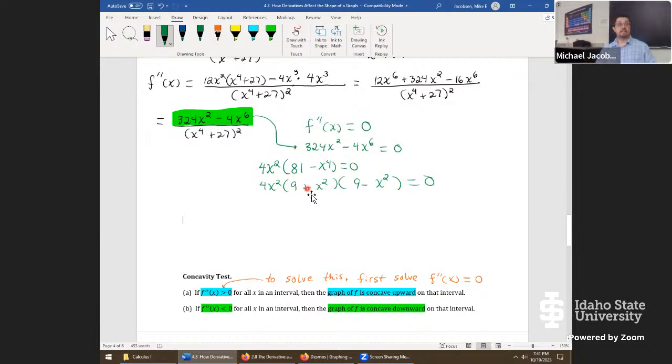This one is a sum of squares. It's impossible to factor this one. And the only way you can make this be 0 is if you're using like 3i, complex numbers. So that's okay. We're only dealing with real numbers. But that one splits up some more, right? This is 3 plus x, 3 minus x, right? Let's put that in. So 4x squared, 9 plus x squared, and this is 3 minus x, 3 plus x, all set equal to 0.